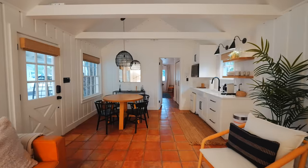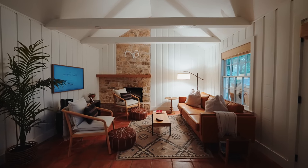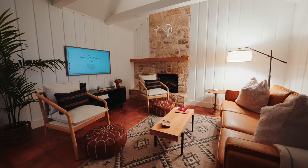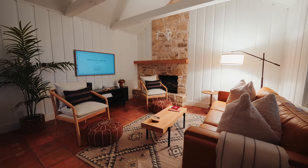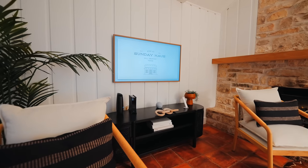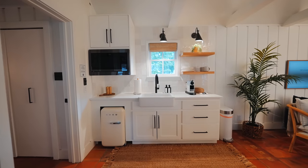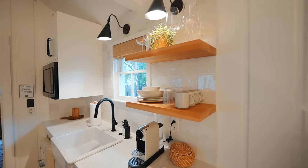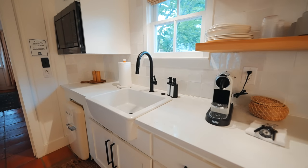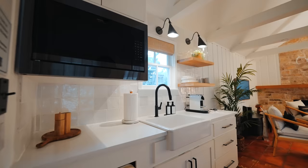Walking inside the ranch house, you can see the style has been continuous for all three places, but this one feels a little darker and moodier — you might like that. What helps with the moodier aesthetic is there is a fireplace up against this wall, which the other places don't have. There's a leather couch on the right side and two chairs facing it with a coffee table in the middle, and a TV on this wall. The kitchen space is very similar to the cottage with the size and functionality, floating shelves with dishes, backsplash tile that goes all the way up to the ceiling, an apron front sink in the middle, and the Smeg mini fridge over here as well.